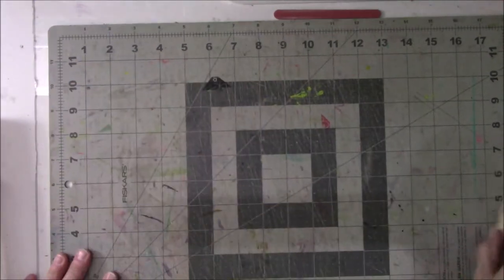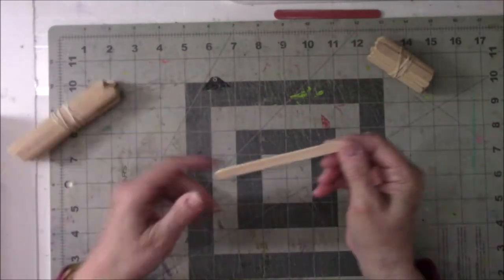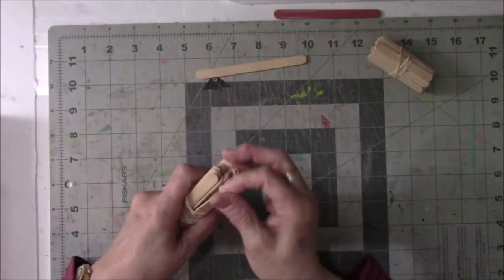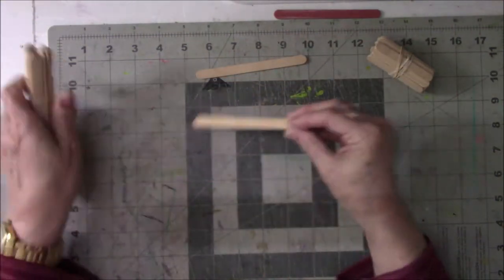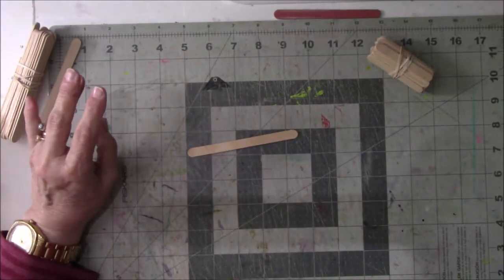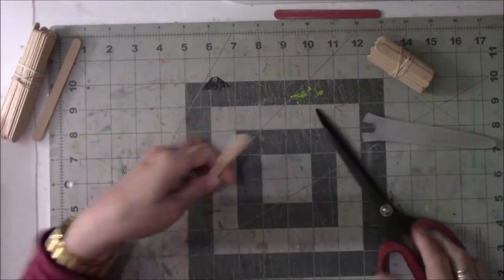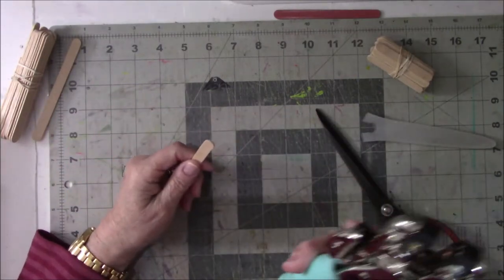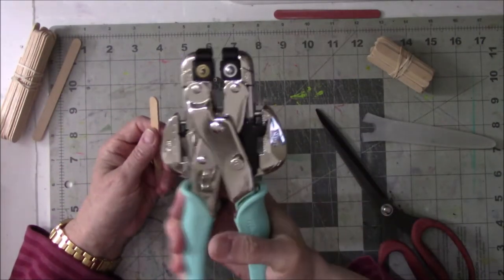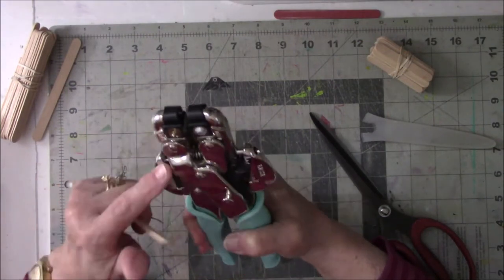So this is how it starts. You're going to need popsicle sticks, or as she calls them, lolly sticks. I don't like this one, it's beat up. There we go. I cut mine, and don't laugh, but I cut mine using scissors, because popsicle sticks are not that big of a deal. And I use this to poke the holes in them, and I use the smallest one.